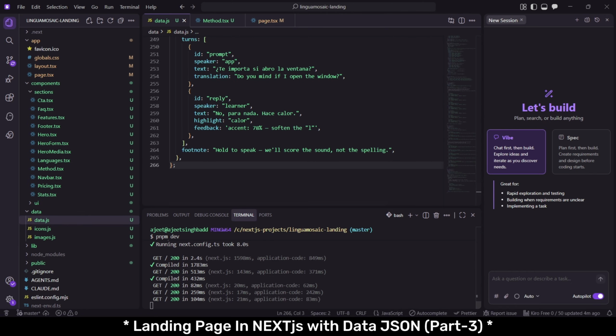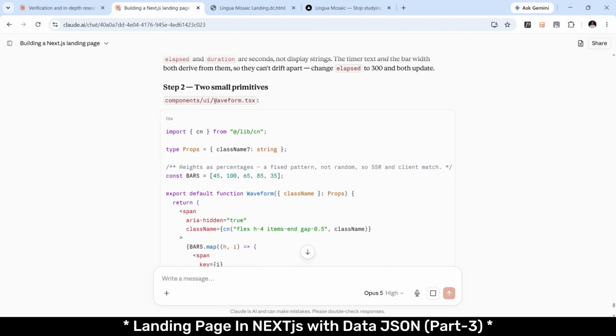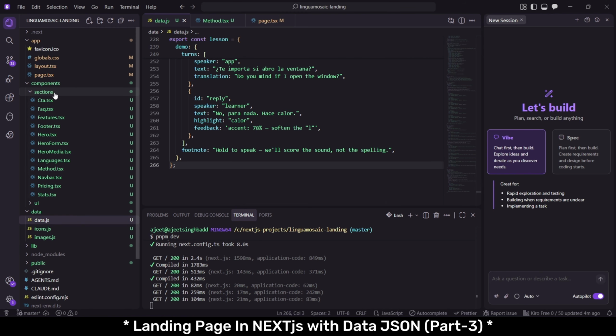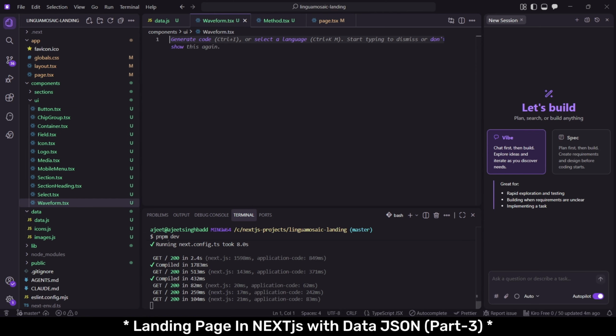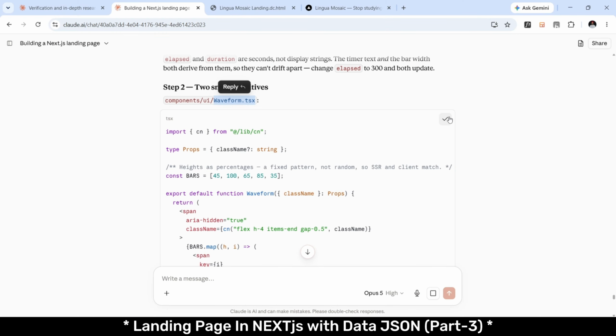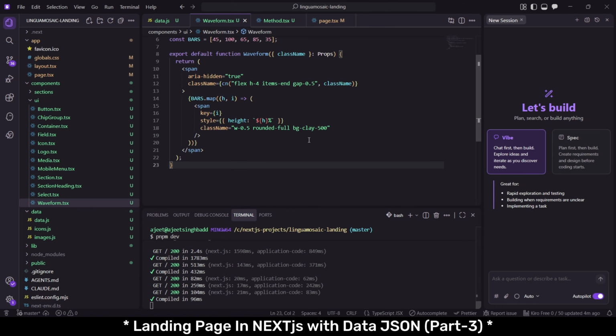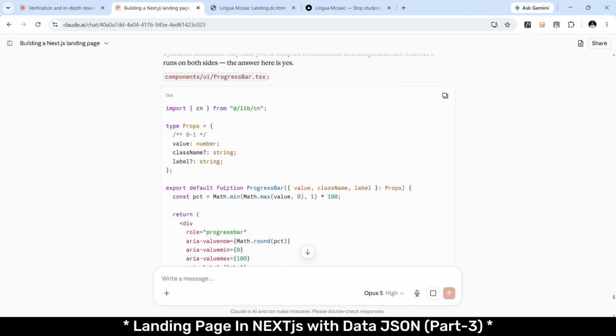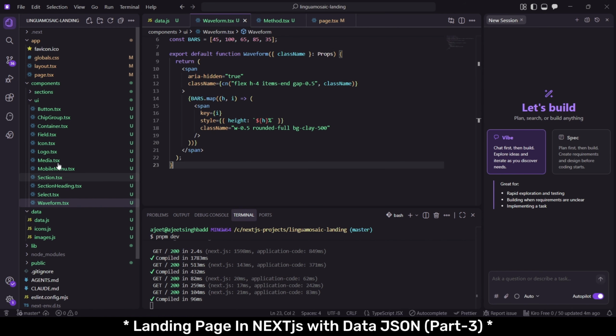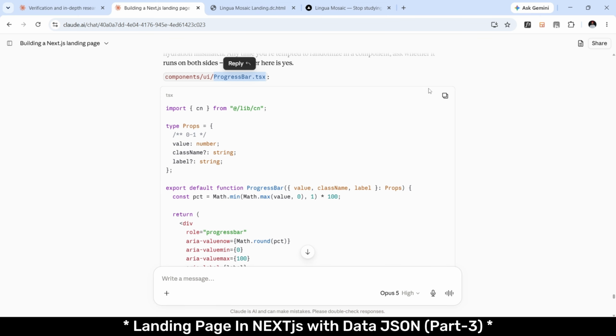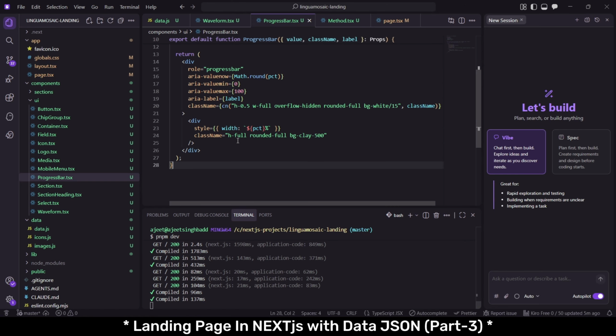your data, open the Chrome. Now we need to create a new UI file. So simply copy this, go back to the editor, collapse the section, open the UI, right click on it, create a new file called waveform. Open this, copy everything, go back to the editor, paste everything. Looks perfect. Scroll down. We need one more thing, a progress bar. Do we have that? We don't. So right click on it, create a new file in the UI, copy everything, and simply paste it.